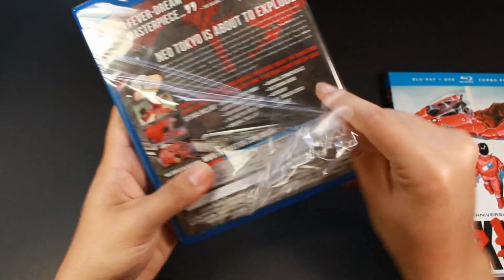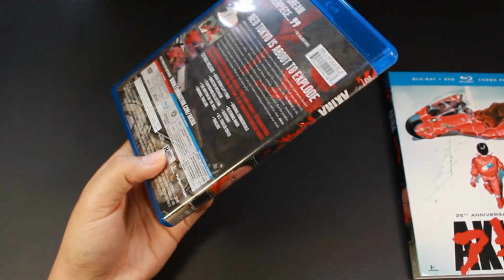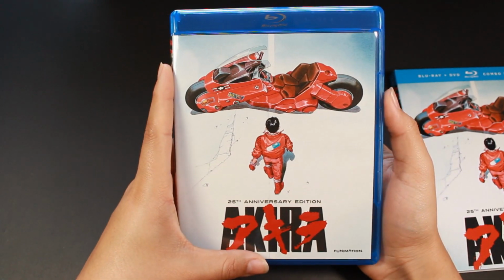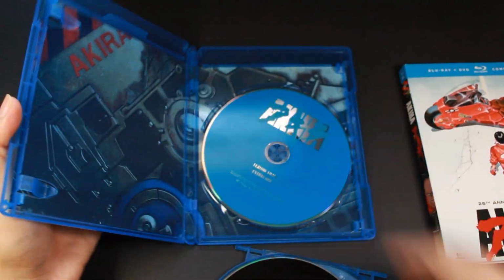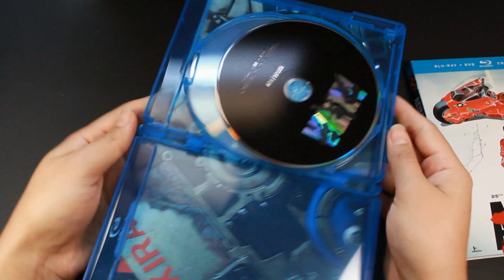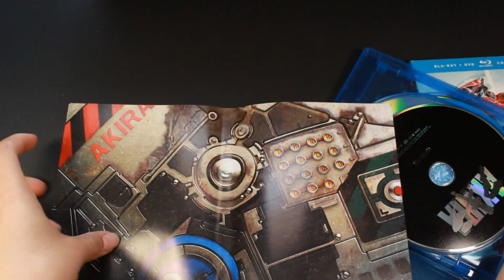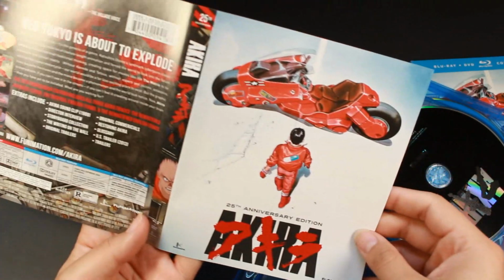So I bought the Blu-ray because this really is a movie to watch on Blu-ray. But yeah, I saw this when I was much younger than I should have been watching something like this. But it's really good. Oops, snap. These Blu-ray cases are the flimsiest things. So this does have an insert with artwork on it, but this kind of looks like a piece to a larger poster, which is interesting.